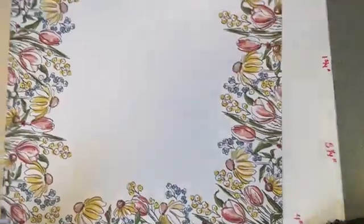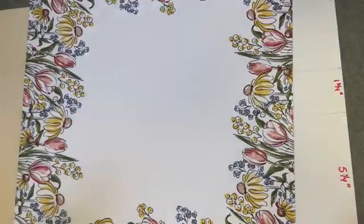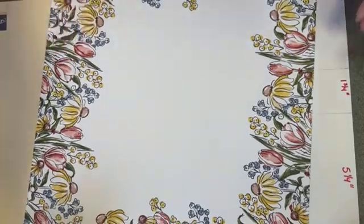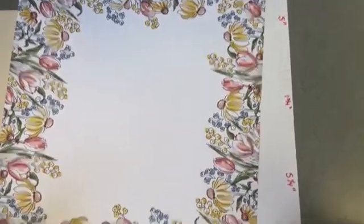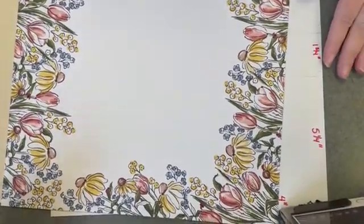All right. So we are going to do our one sheet wonder. And I'm just going to set these cards over here. And we'll get this put down here. So I am using the, what is this called? Mixed Media, I think, paper. Yes, Mixed Media Florals. And there's this gorgeous sheet of paper that's in it. I think I'm going to have to raise this up just a little bit, because I need you to be able to see my whole 12 by 12 sheet of paper.